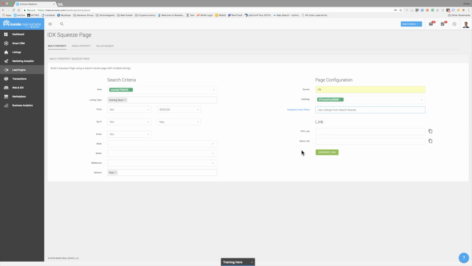So since we're done with this, we're going to click Generate Link, and it will show us two different links. The short link is for if you're posting somewhere and you just need to post a quick link, make it easy, nice to look at. Twitter has a character limit, so you would want to use the short link for that. Otherwise, you can go ahead and use the PPC link. The PPC link is pay-per-click, and it's just if you're using tracking software such as Google Analytics, or if you have any kind of website administration that you're working on, the long link is the accurate link. The short link is to look pretty.